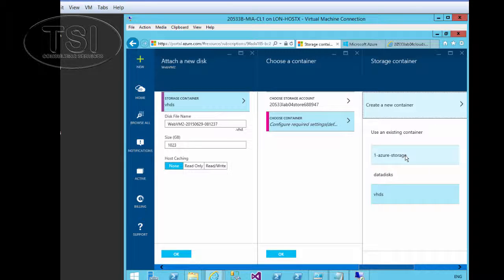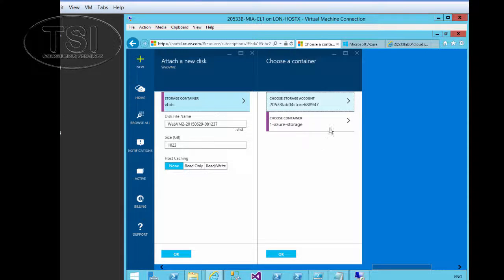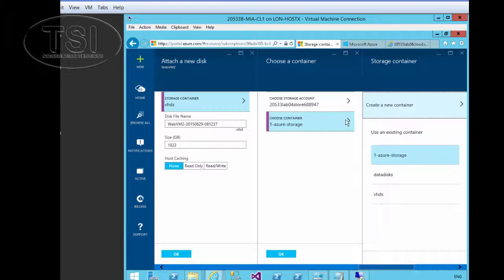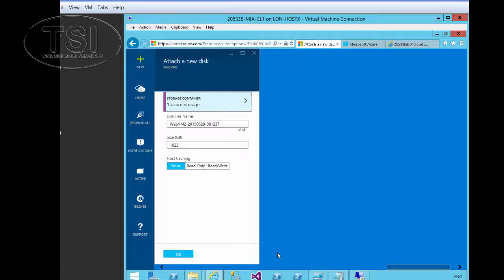Click on one Azure storage. Then I'm going to pick this. One Azure storage. Choose a container. Okay. Size 10.